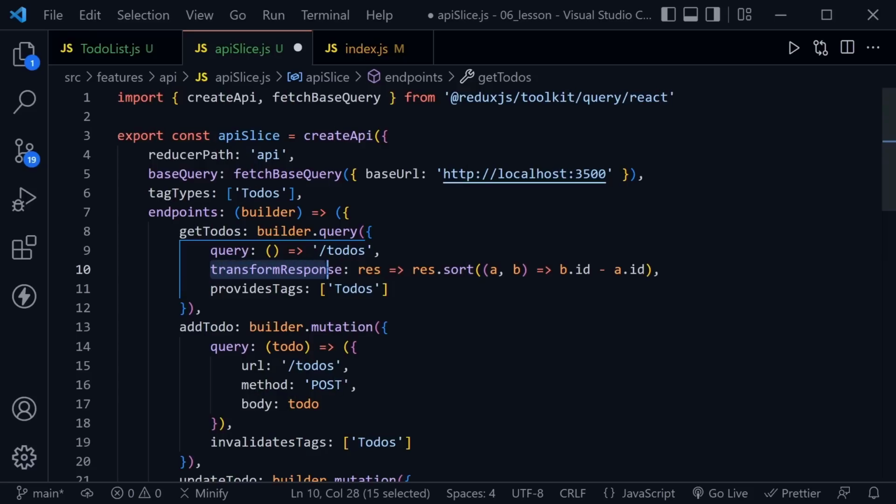We've got a transform response right after our query, and here I'm just passing in the response. And then I'm calling a basic sort function here for numbers in JavaScript because we're using the ID numbers. And to sort it in ascending order, it would be a minus b, but to sort in descending, it's b minus a. So I'll just save this. And now we should be transforming that response that we get from the API, and it should be sorting it in reverse order. And we've kept the logic once again out of the component and put it over here with the API logic for RTK Query.